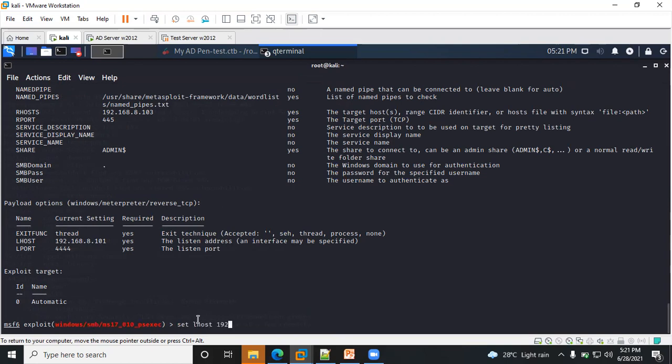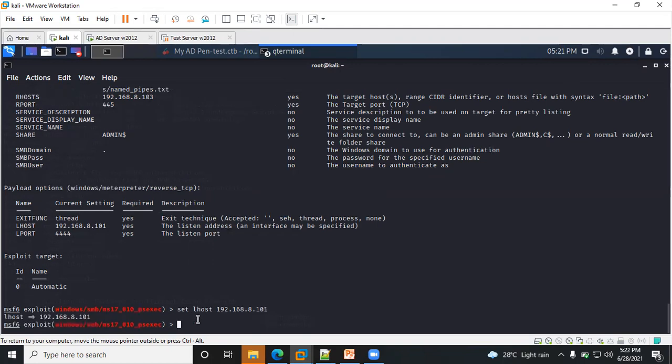Sometimes I just want to be sure that I reconfirm the local host is okay. Then the ports, so I'm just going to do LPORT, then specify the port. Here we have 444, right?